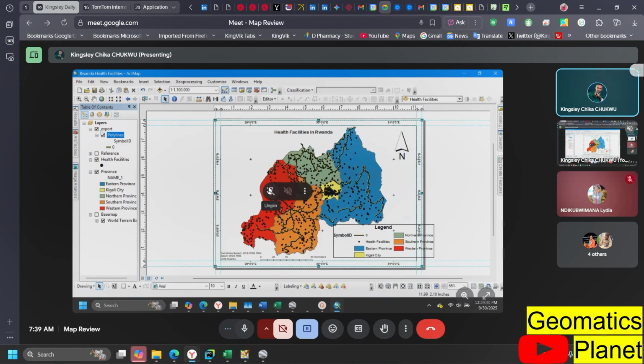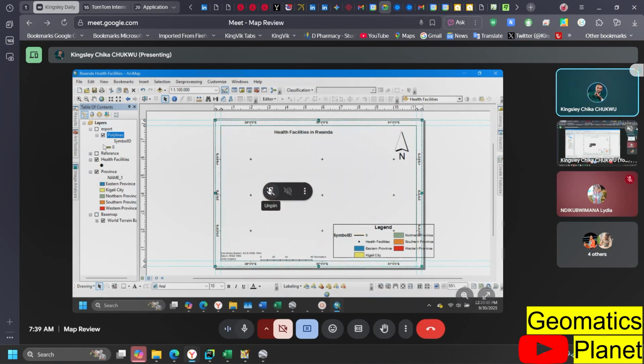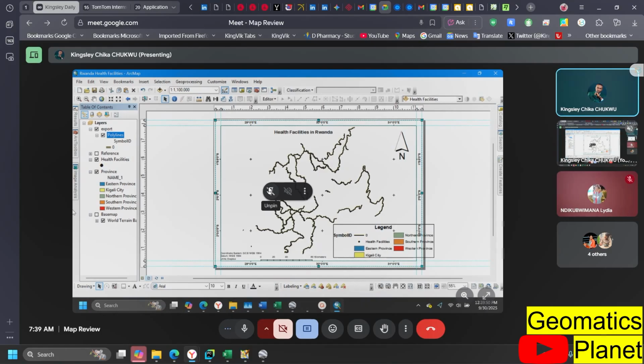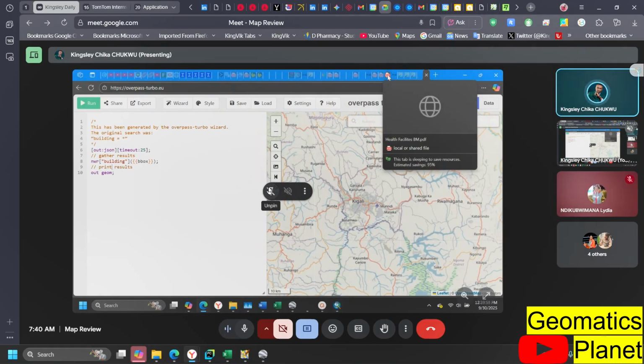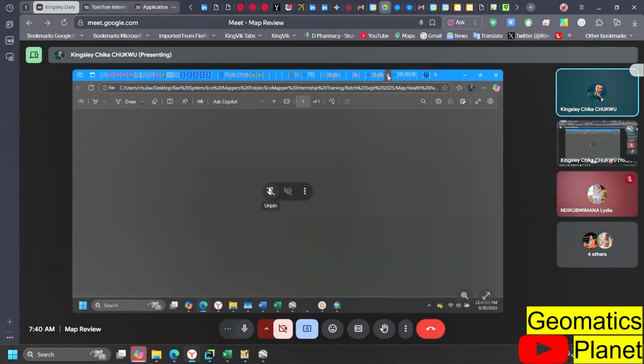I'm interested in you making a map that is visually appealing. I believe most of you can make a more beautiful map than me, and that's what I expect all of us to do. So try to create a more beautiful, more visually appealing map than what I have created. Now readjust those maps and resubmit them back to me.